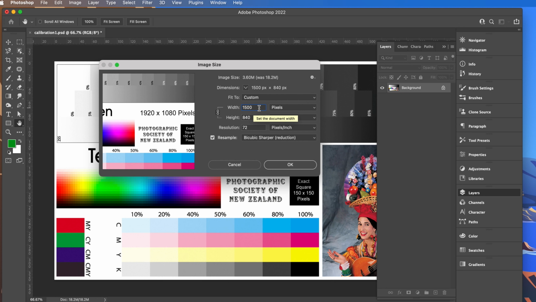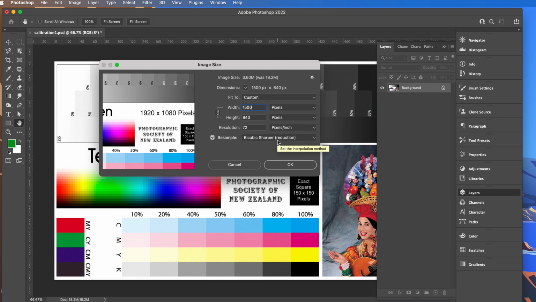If you're working on a portrait image, then the height will be the longest edge because it's taller than it is wide, so you'll need to change the height to 1500 and the width will be less than 1500. So make sure you get the right dimension, width or height, depending on whether you're working on a landscape or a portrait image.